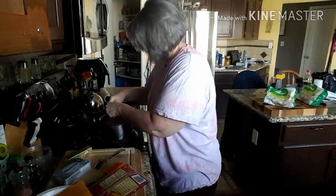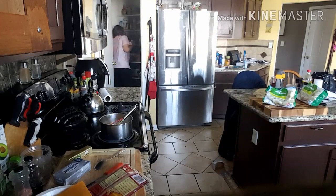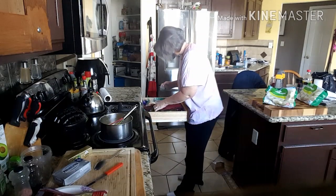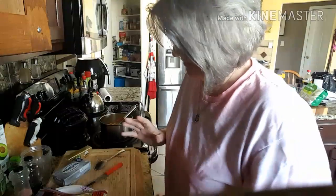So with this, to be honest, I don't even know. Let me check. That's beef. I don't think... No, I don't. I must have used it the other day. Usually I would put a chicken base broth in that. It makes me nervous to use these things because they're generally loaded with some type of sugar. But I would keep these when I would make gravy. Back when I was eating the noodles and making it with the cheese sauce, I never really used the whole packet. I'm nervous about using that. I don't know if I want to.